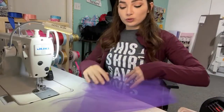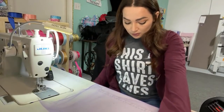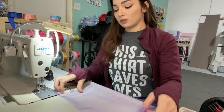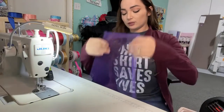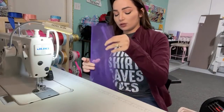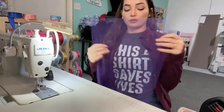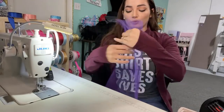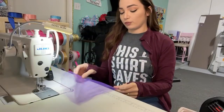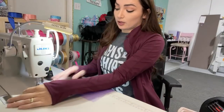This one's gonna be a multicolored one, and since it's multicolored, I gotta stop very frequently, and it only has one ribbon at the bottom, so I pretty much just fold it since it's just gonna have one ribbon attached, so no need to do the ribbon first and then the channel. So I'm gonna do the channel first.